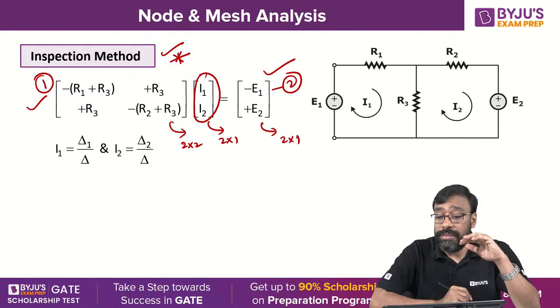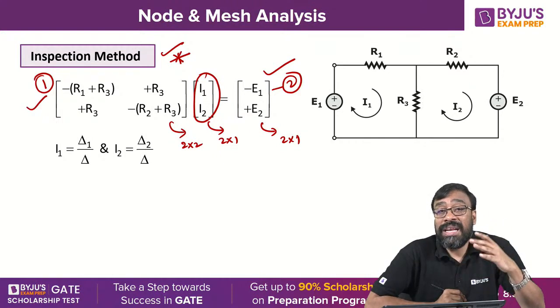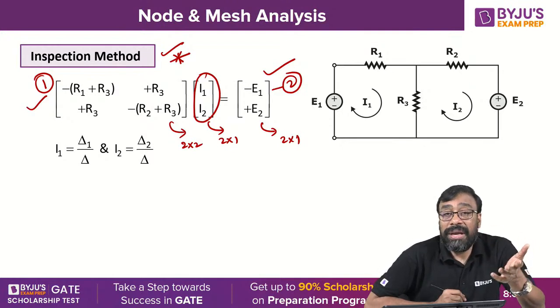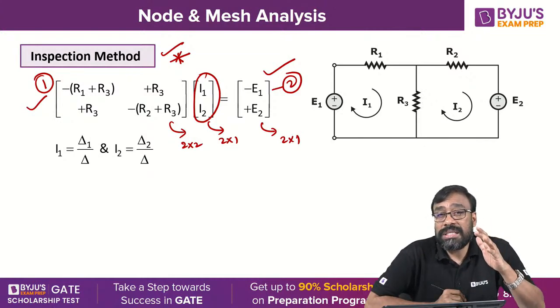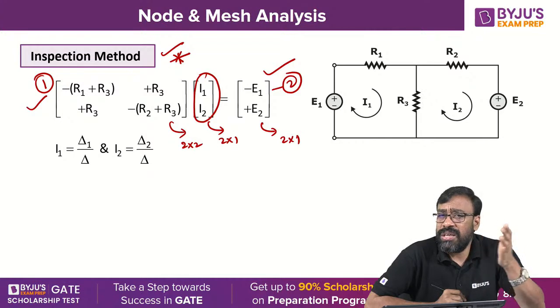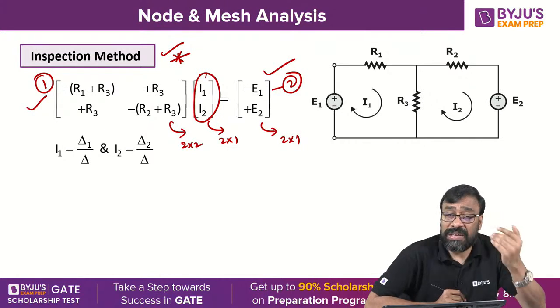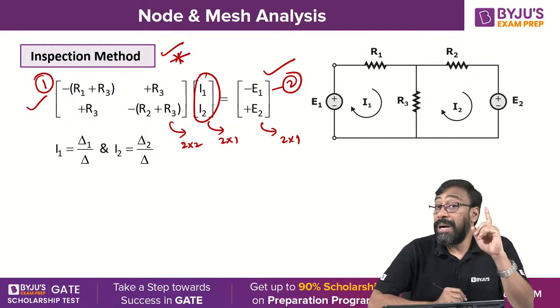That we have to discuss, so that the same experience is going to be useful to you even in control systems while determining the transfer function for any given electrical system or mechanical system. Because even for a mechanical system, whether it is translatory motion or rotational motion, there you are trying to construct the mechanical impedances, and finally you are going to determine the transfer function for the given mechanical system. Force voltage analogy, force current analogy, there are two different types of analogies. Or torque voltage or torque current analogy in the case of a rotational system. So this experience will help you not only here, but also in control systems.